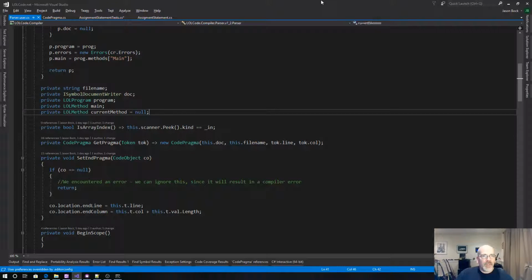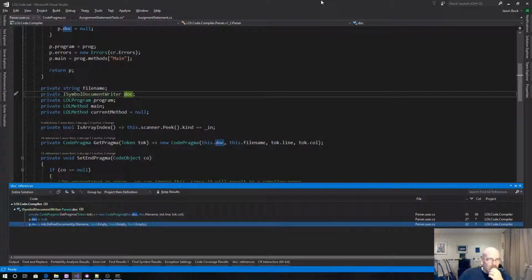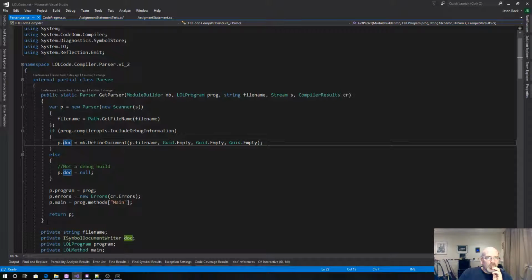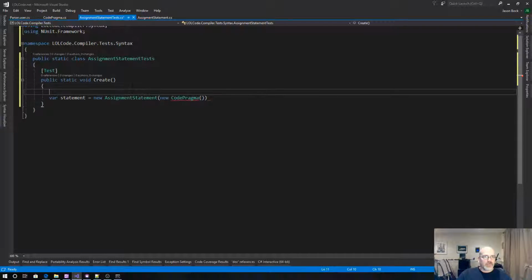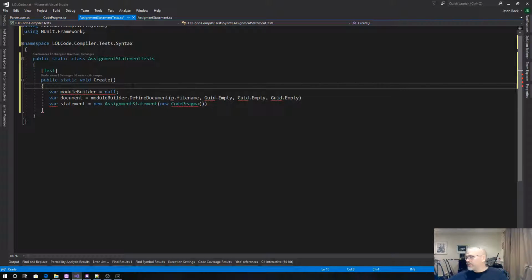Great, that's there. I kind of remember this. And this is from a module builder. Okay. Our module builder. So now it should just work, right?